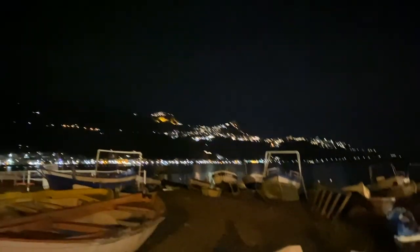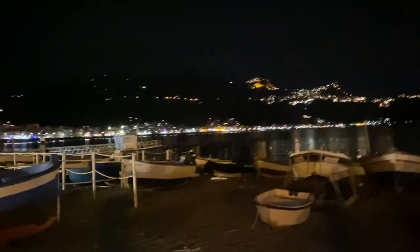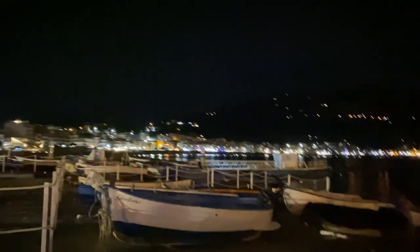We are in the final spot. Is everyone ready to see it? The end of the day. The place is called Porto di Giardini Naxos or something like that. We've got these amazing views — all the boats here in the sand. And then we've got this amazing view — we were up there not long ago; that's where we did the last clip. This is where we're gonna finish the vlog today. Just here with this amazing view of Taormina and the beach — the Sicilian beach. Wow, so gorgeous.